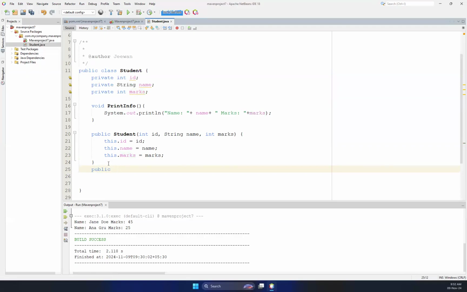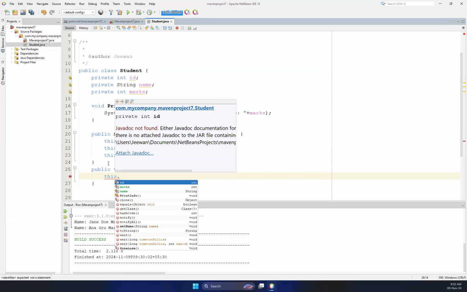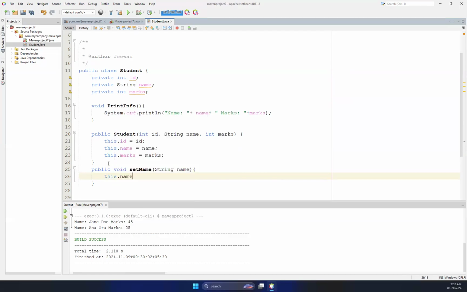Public, return type is void, and then you can say setName, and then we can pass a name value here. We are passing a value to the method setName. Inside the class we could access the variables, so this.name is equal to the local variable name.